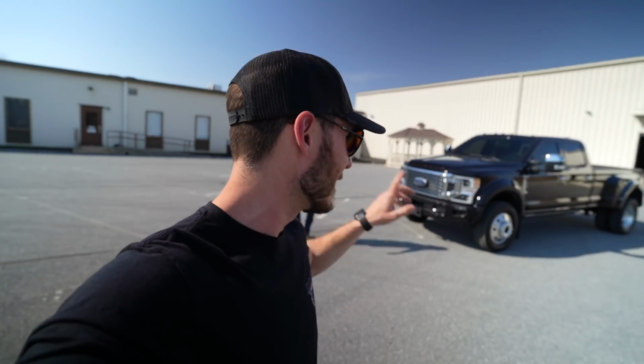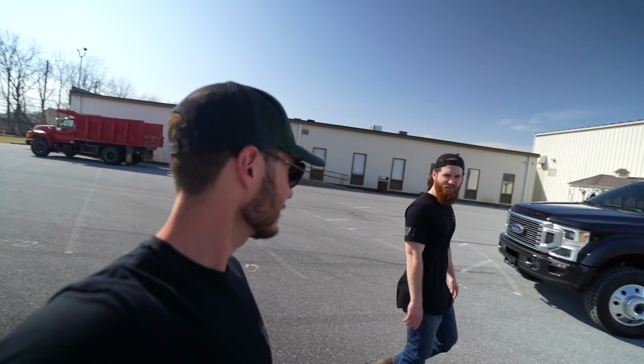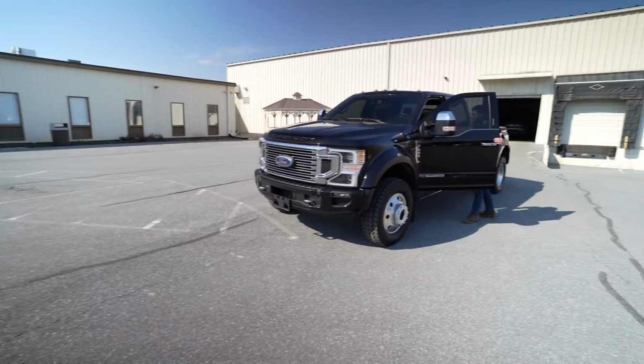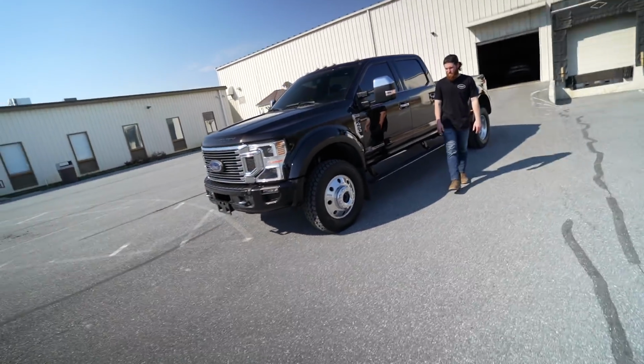This happens to actually be one of what was going to be Sam's personal truck. So he picked this thing up. It's only got like 2,000 miles on it. Not even. It's like 12, I think. It's only got like 1,200 miles on it. And he was gonna use this to tow around his Raptor, his fifth wheel, what he brings his family all across the country in, 1,400 miles.